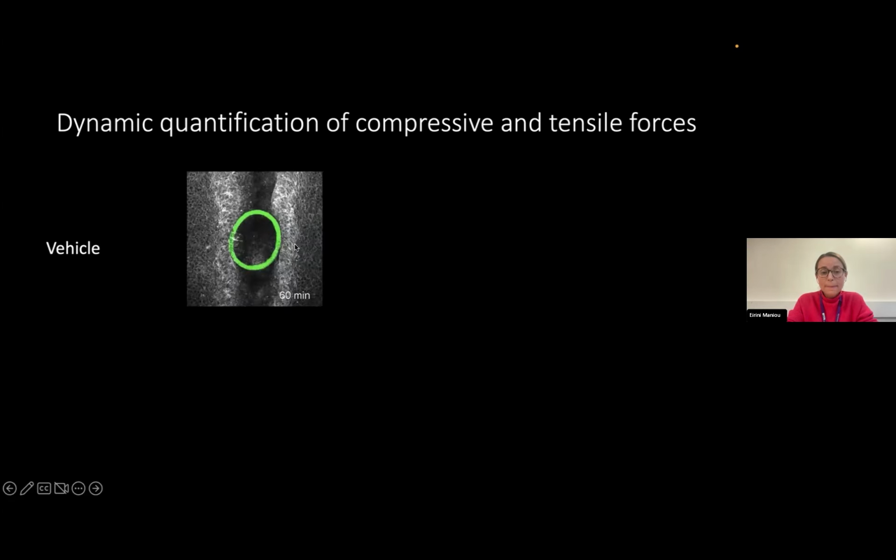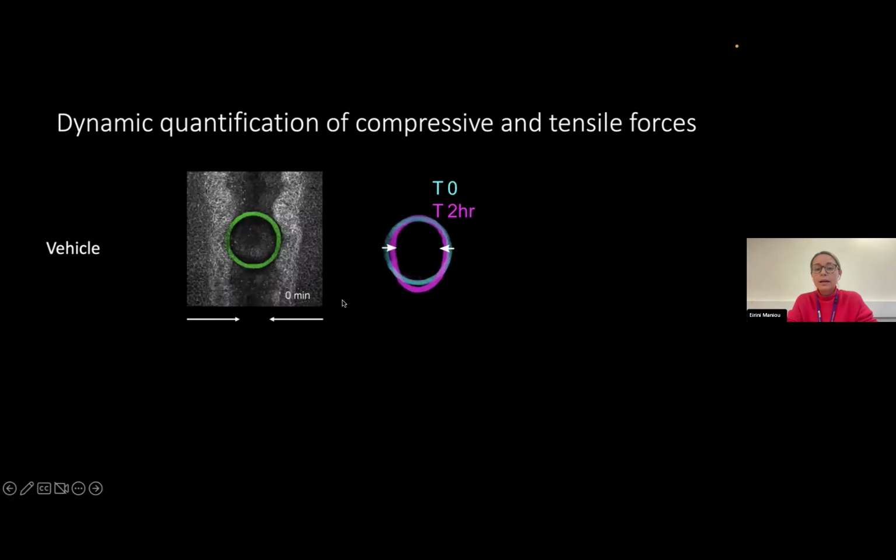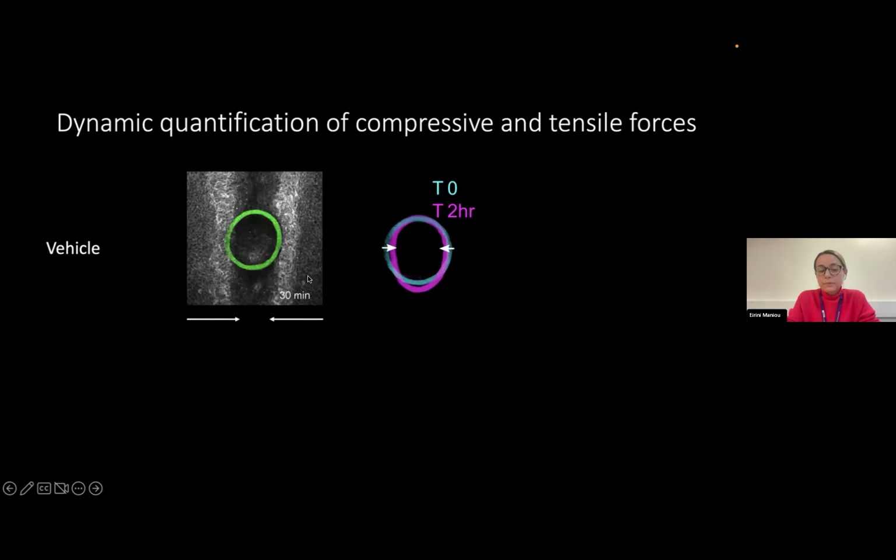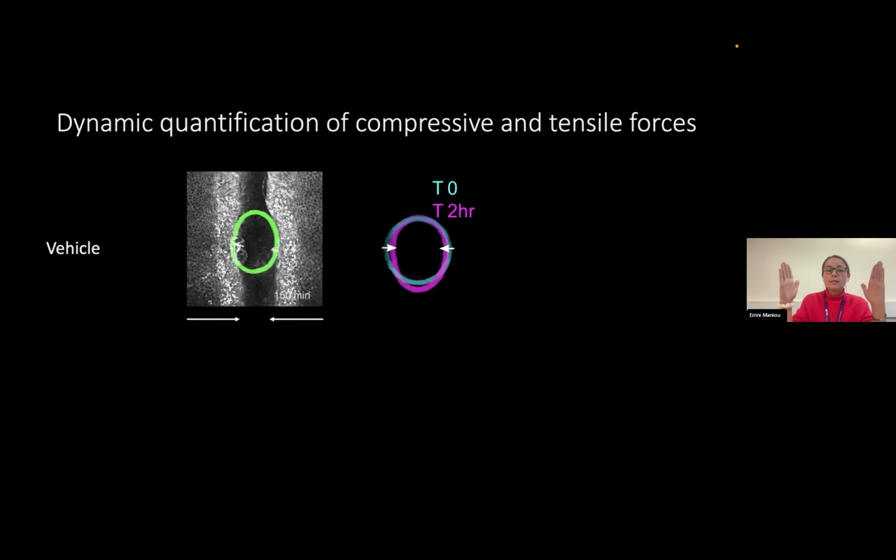So then we combined this technology with live imaging, and here you can see an embryo closing down in about 2 hours. The embryo is stained with cell mask, and if we move on here and see the overlay, again, we have this compression of the cylinder over the 2 hour period. And this makes sense because, as I said, the cylinder is attached and it's compressed mediolaterally.